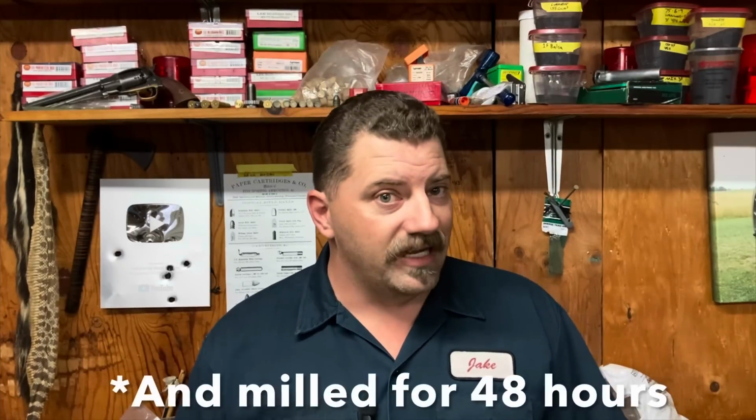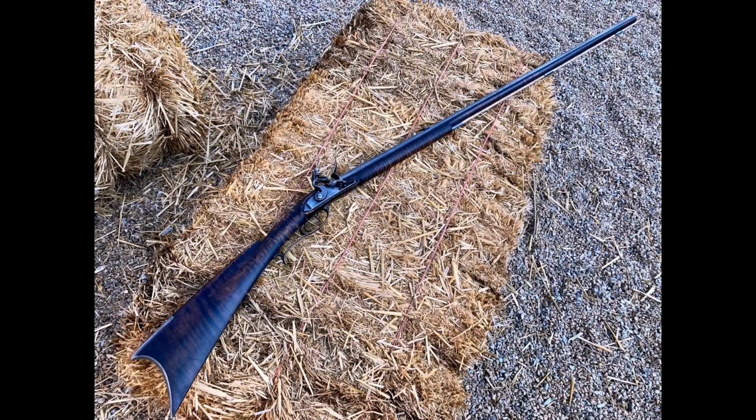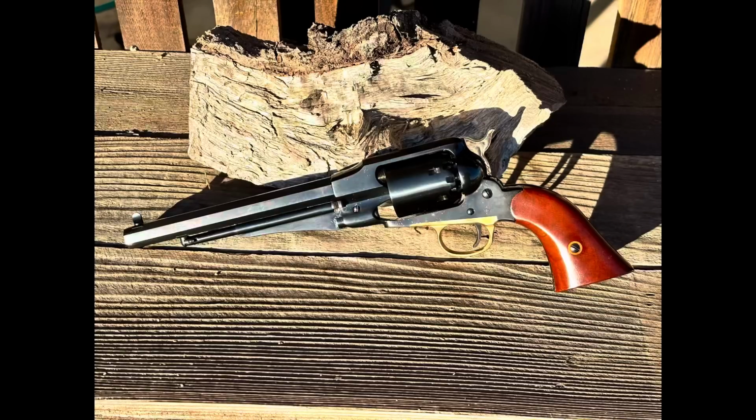And the size that we always test, unless otherwise stated, is 3F. The two firearms that we tested this in are my Kibler Southern Mountain Rifle, 45 caliber, using 50 grains of powder, a 20 thousandths patch, and a .440 diameter swaged lead ball. The revolver that we use is an Uberti Remington New Model Army, or an 1858, with 25 grains and a .454 lead round ball.